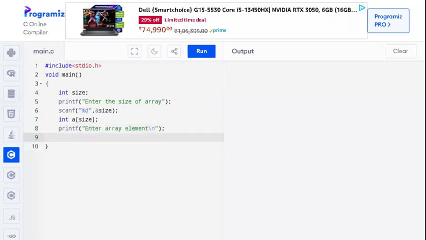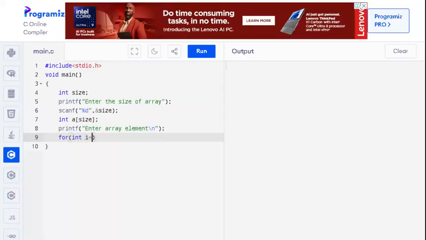For that I'm going to use a for loop, for int i equal to 0. If you are using an array, the first element will be stored at the 0th position until your last element. So the last element will be at position n minus 1, that is, i less than n, i plus plus. Within this you should get an input for your array element.